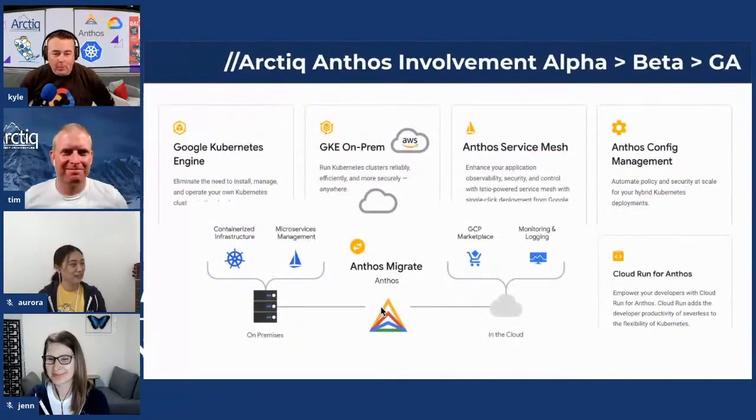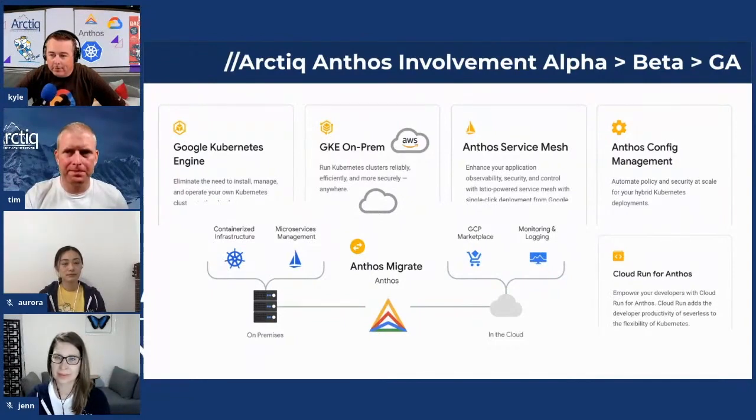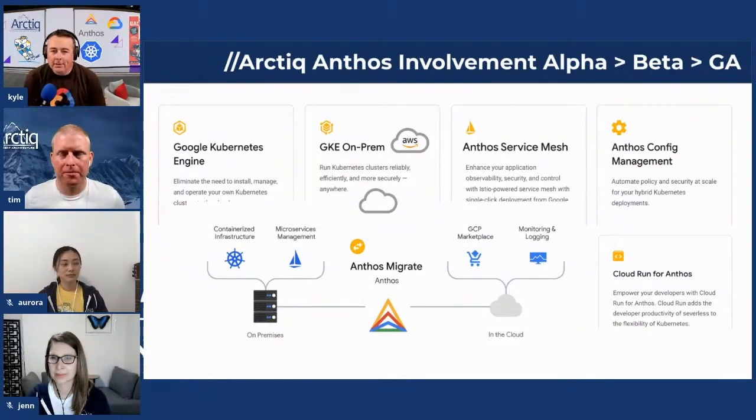As I mentioned, we've been working with Anthos for a while. We were really fortunate to be able to get involved with Google a couple years ago and jump in early. We originally were the design partner who helped develop and build GKE On-Prem and bring it to market. Since then, Google got a name for this product. For a short period of time it was called CSP, but then Anthos came to the table last year at Google Next. Since then, it's rounded itself out with way more than just a straight up Kubernetes platform. It's a full stack, a full set of services, and it's very much a multi-cloud hybrid play. And like all things Google, you're not just stuck to Google. You can run this on-prem.